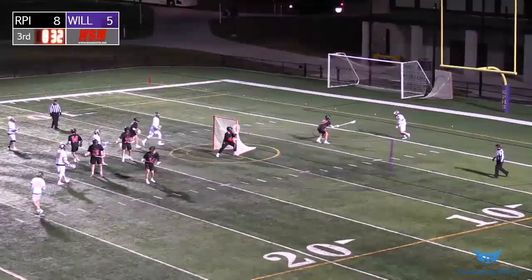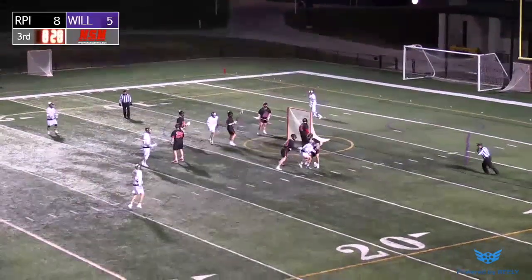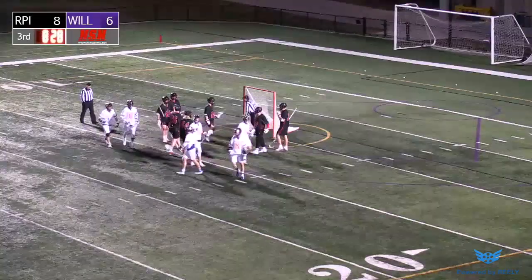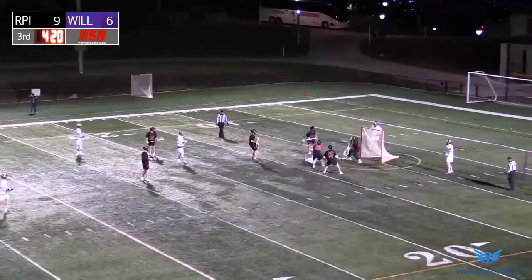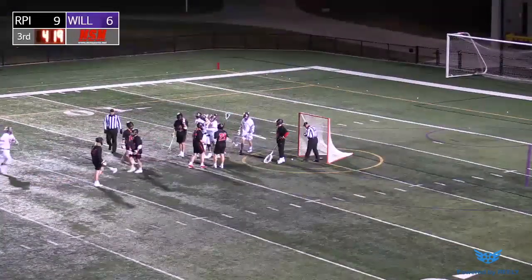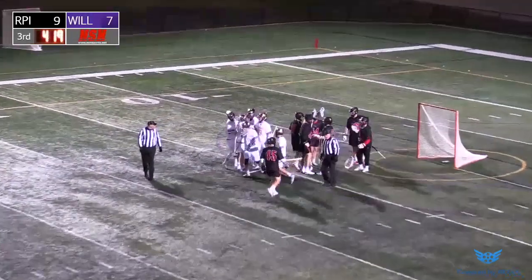Strauss really trying to get something going for his team, just doesn't work out. And a shot, goal here for the Eves — I believe that's Corey Lund who will get the goal here for Williams. Nice pass into the middle, behind-the-back shot and a score — spectacular goal there for the Eves, Jared Strauss. Oh my God, what a beautiful goal that was.